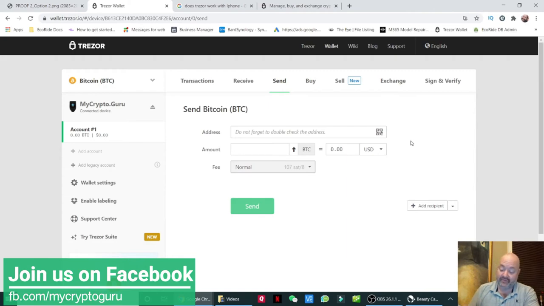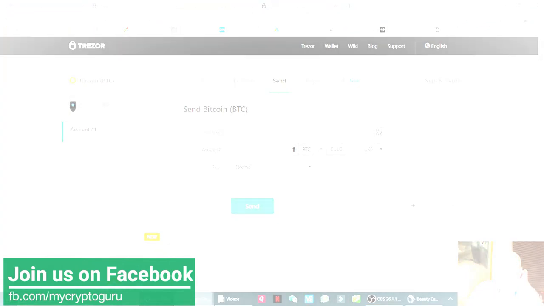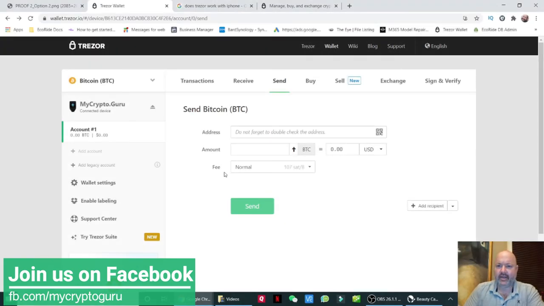When I first bought this, I sent the money through my Mycelium wallet, and I sent it with a very low fee just to see how long it would take, and it took 4.5 days. So, sorry, Trezor guys. Hopefully you got all the money you wanted because that was locked in. Anyway, so again, you can buy and sell, you can do exchange, and you can do sign and verify. Okay, I got a little rambly there for a second, so we're going to go ahead and pick up here.